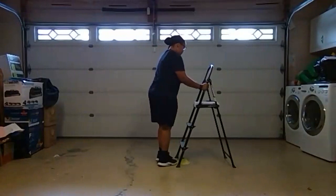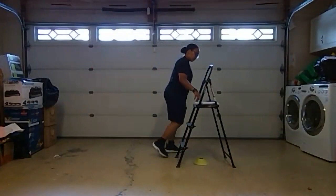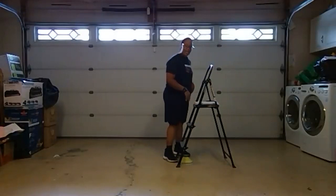So now let's build off of that. So now we're going to read the screen. We're going back to the other side. So I'm starting on the left side of the cone. So the next thing we're going to do is we're going to not use the screen.